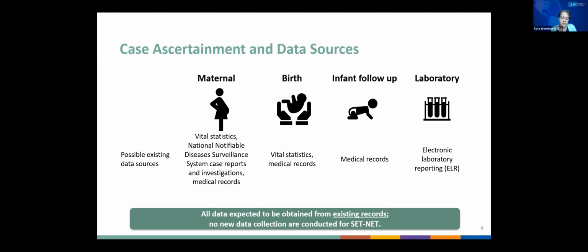Our jurisdictions collect information regarding pregnancy and outcomes from vital records and primarily the birth hospitalization records. The infant follow-up data comes primarily from the primary care provider medical records. Jurisdictions use a variety of methods to ascertain who these providers are for the infant follow-up piece: from reports on the birth certificate of who the child is going to follow up with, to newborn screening data and which providers are receiving that, and also linkages of immunization records to find out where these infants are getting their 12-month vaccines and going to those primary care providers.